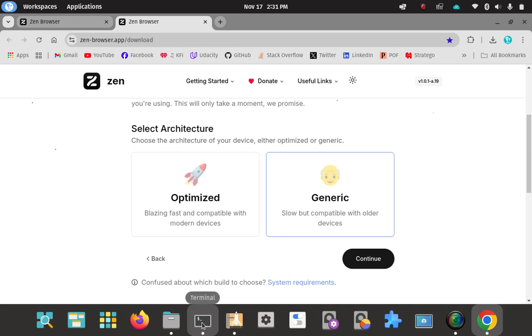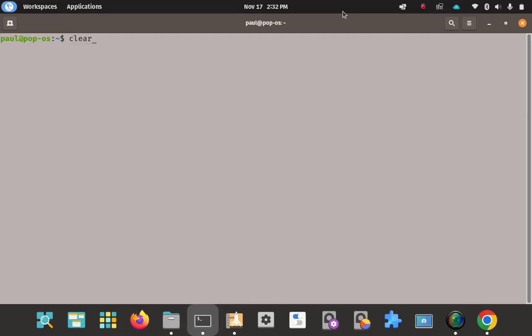Let me show you what I did to see whether my CPU supported the extensions necessary for Zen to be installed and launched properly on my system. The AVX2 extension is the one my CPU doesn't have that instruction set for. In my terminal, I ran this command here, which is on that page I just showed you, or the link. This first expression failed, so the second one did not evaluate and echo back true. That led me to believe that my CPU, which is an older CPU, is not going to be the best for the optimized AppImage file. I got no output back. Nothing was returned, it didn't echo true. So I don't think my system's going to work with the optimized AppImage version, so I'm going to go the generic route and do the Flatpak.